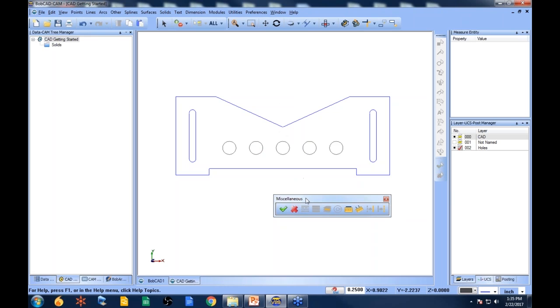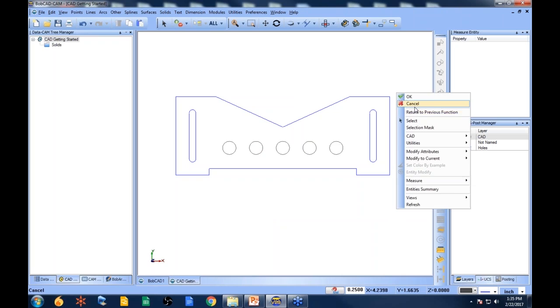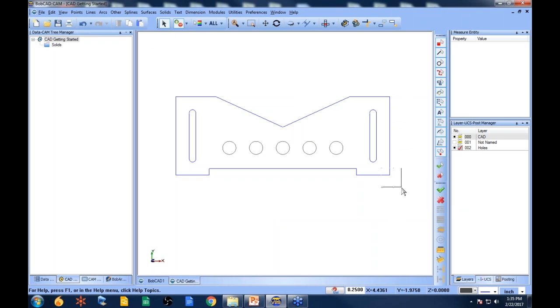The other thing we would talk about is line style. If we select these two entities here, these two lines, and I go to line style, I can go from solid to dotted, or I could reselect them and go from dotted to solid. The reason we do that is when you're doing pocketing, you have open pocketing, and open pocketing is defined by a dotted line. So the dotted lines represent the open area of the pocket. That's why we use that, all right?